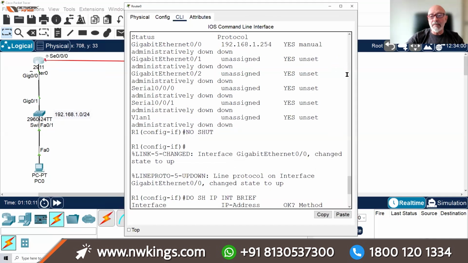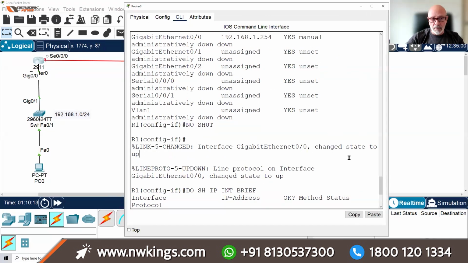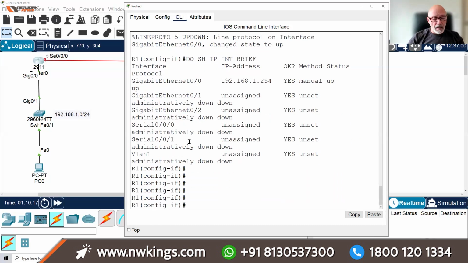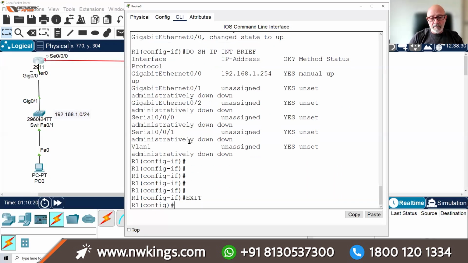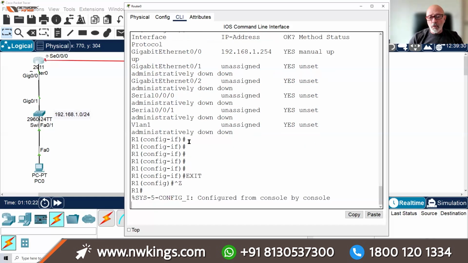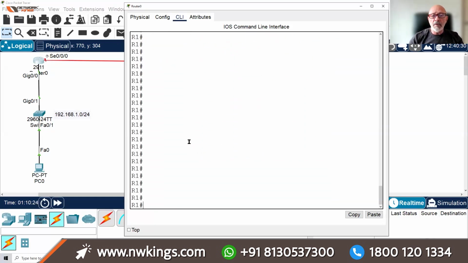Now let's talk a little bit about this. Nobody uses serial interfaces anymore, and you can see that there's a symbol there. Let me exit out of here. See, exit. Control Z takes me back there, just so there's not a whole bunch of lines in front of you to confuse you.